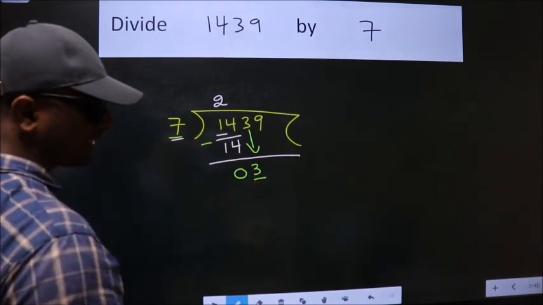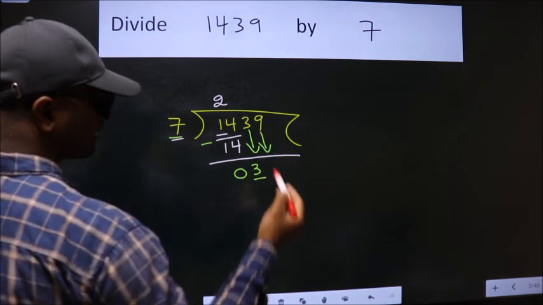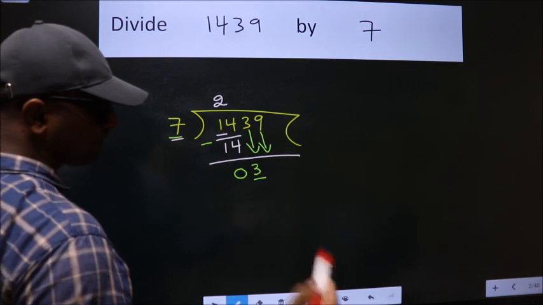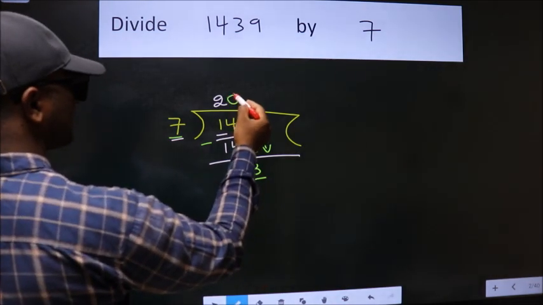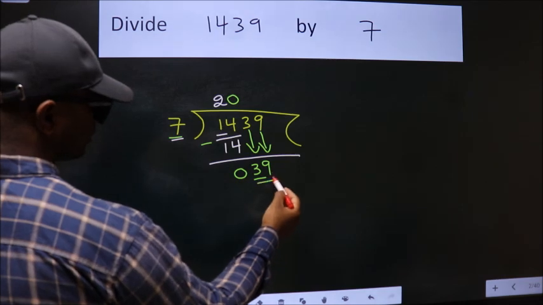So we should bring down the second number. And the rule to bring down the second number is put 0 here. Then only we can bring down this number. So 39.